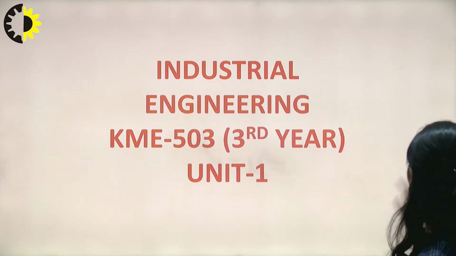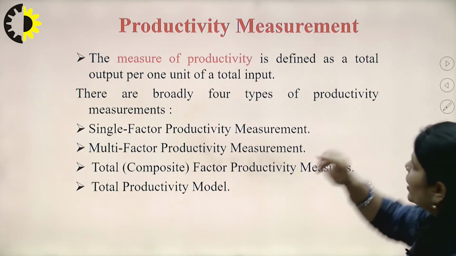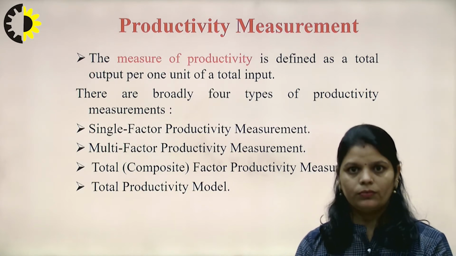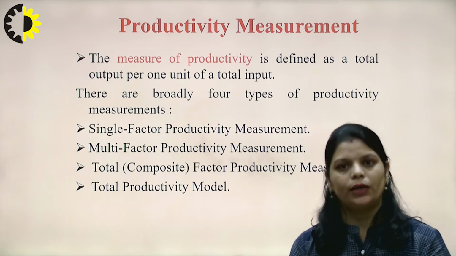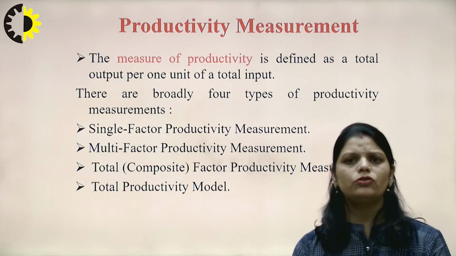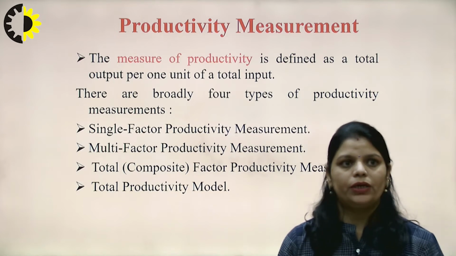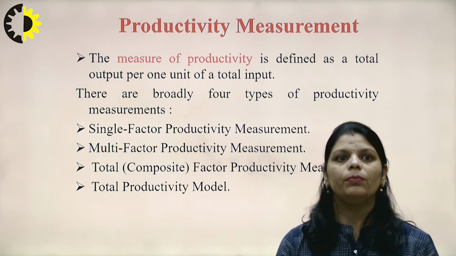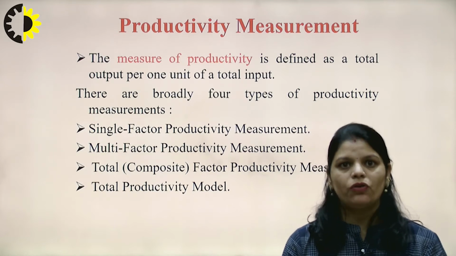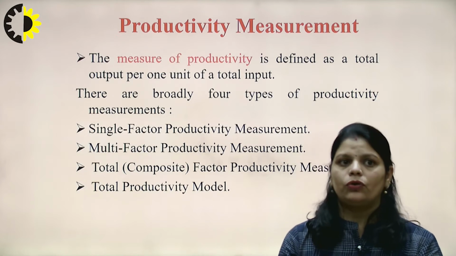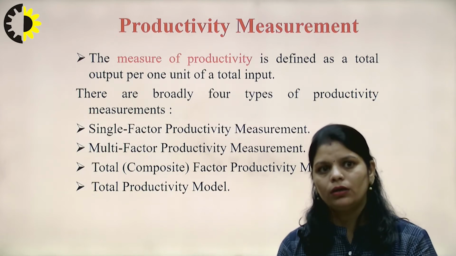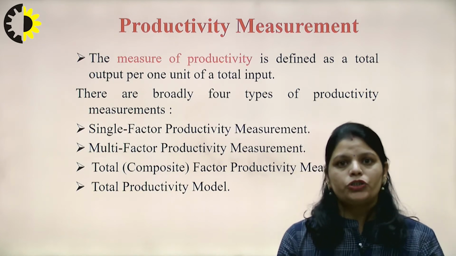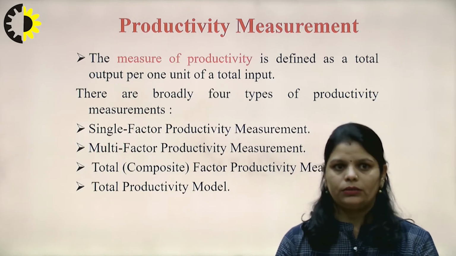So in today's lecture we are going to start a term that is productivity measurement. How can we measure productivity? How do we define productivity? We define productivity as a measure of the efficiency of production, and the measure of productivity is defined as total output per unit of total input. And this productivity measurement must show a linkage with profitability.